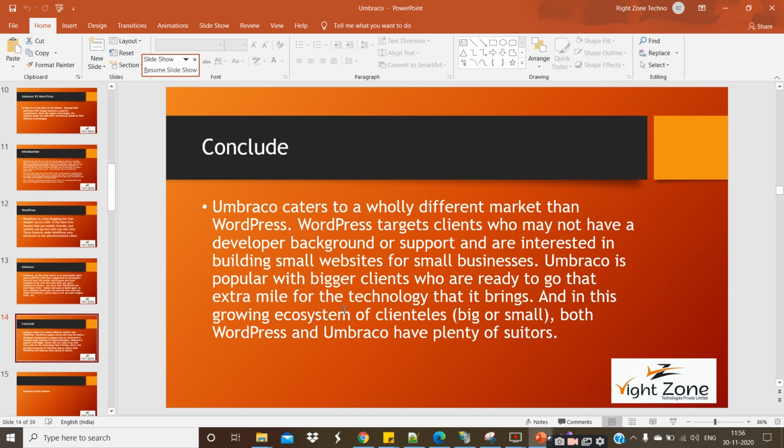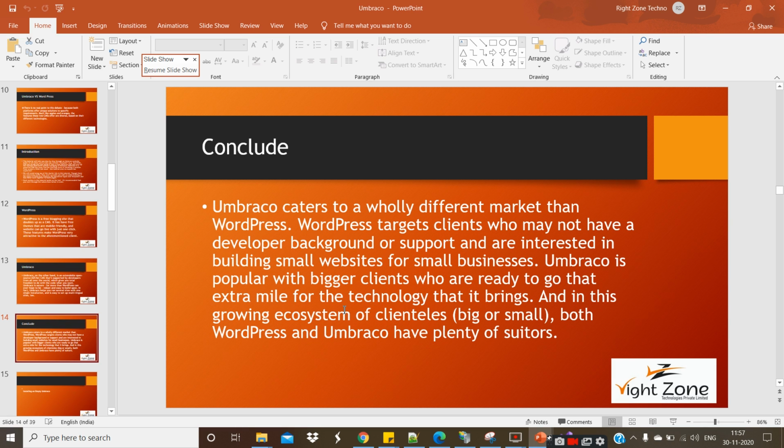But Umbraco is popular with bigger clients who are ready to go that extra mile for the technology that it brings. In this growing ecosystem of clients, big or small, both WordPress and Umbraco have plenty to offer suitors.